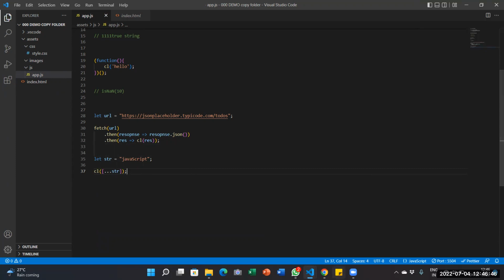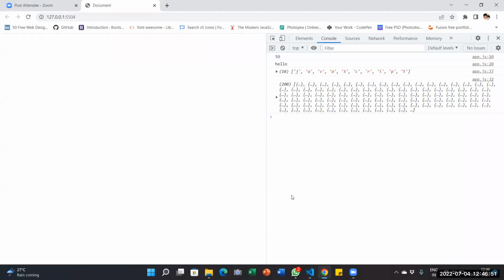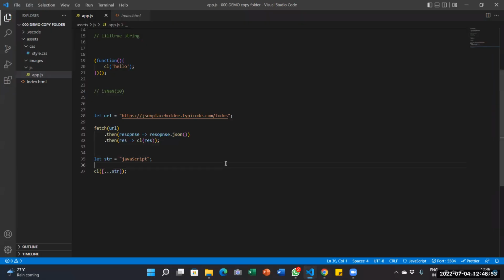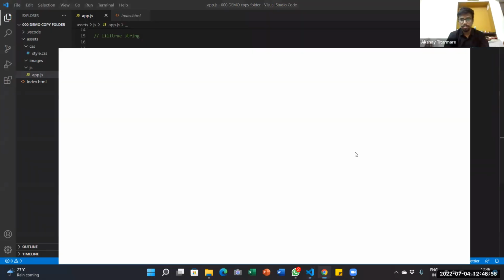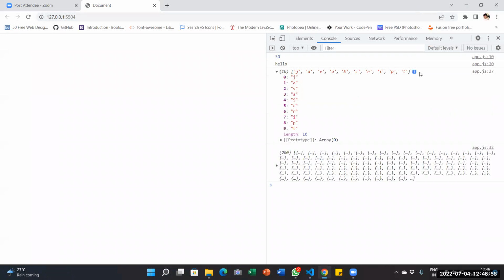So the output will be an array. Yes, this is the array.